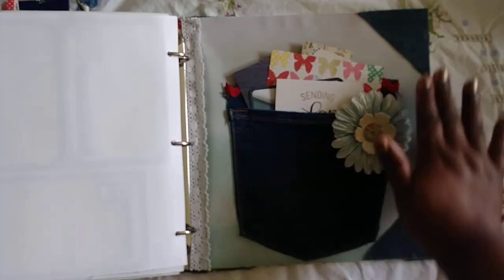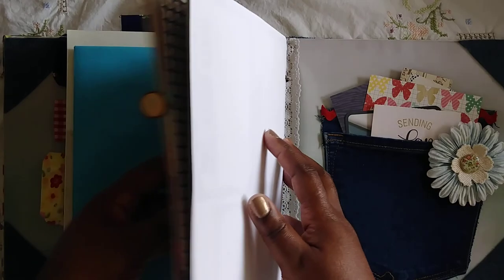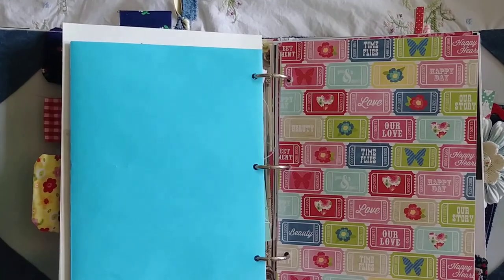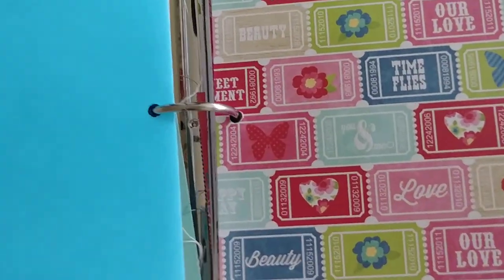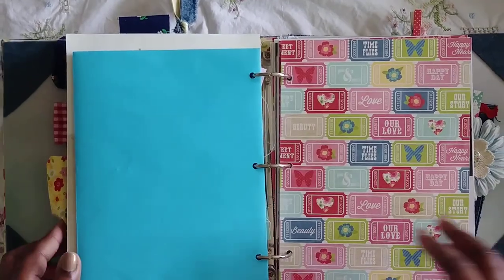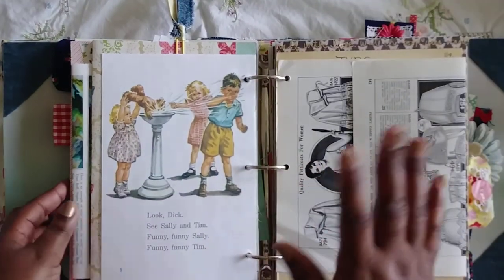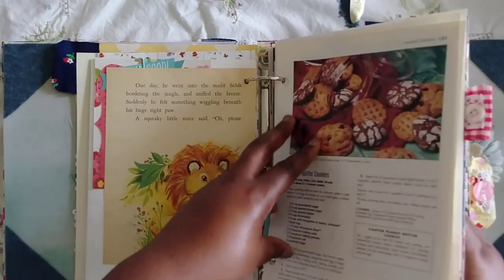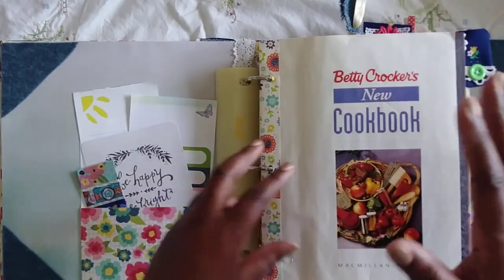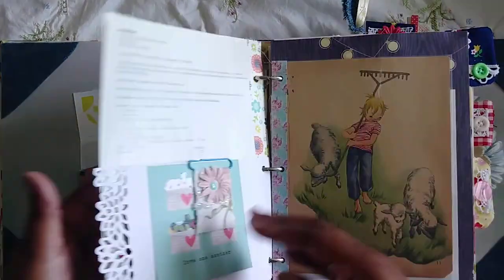Oh, I did add some lace here and more felt here. Now, my last disclaimer: this last binder ring has a tiny little gap. I didn't want to tell you until the end because I wanted you to see how it turns. I honestly did not notice it until I was in the middle of making this, but as you could see it doesn't really interfere — I was turning a lot of the pages at the same time and I didn't get caught.